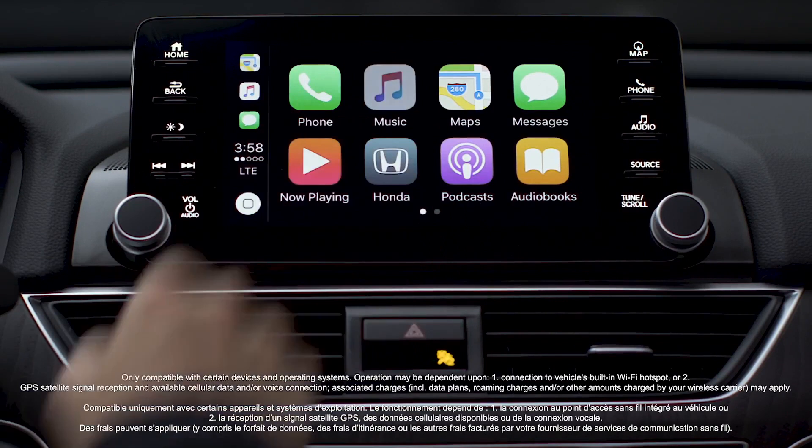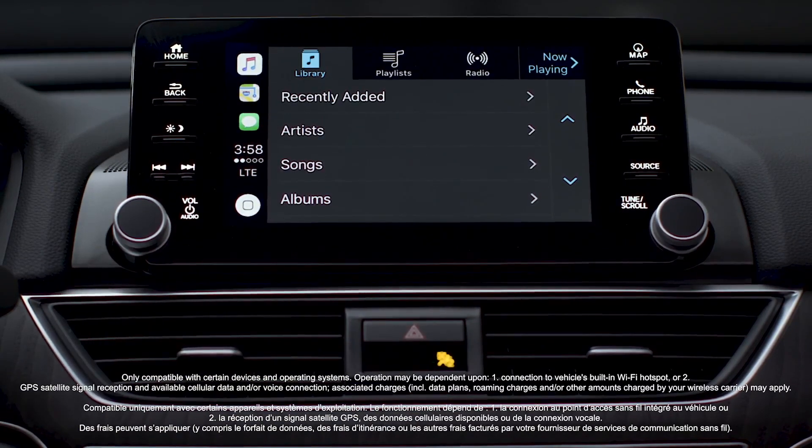You have a 7-inch LCD display system on there also. So if you're in the market looking for a good-sized sedan, or you're looking for an SUV, or you're looking for a new vehicle or a pre-owned, come see me, Otager, here at Formula Honda. We have a very large inventory of new and pre-owned certified used cars.